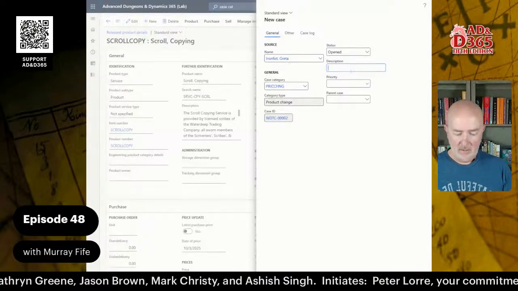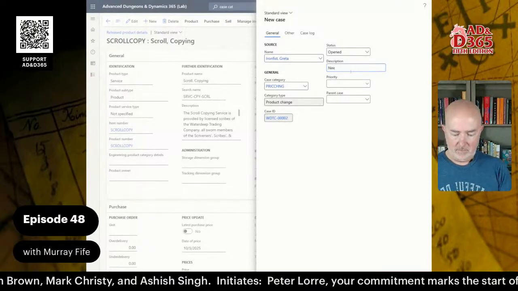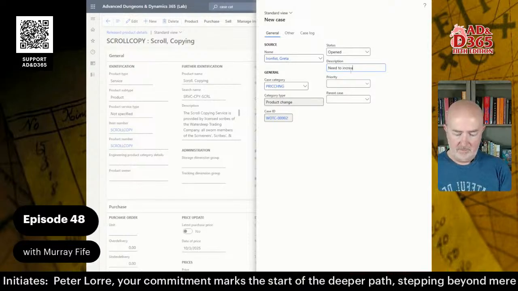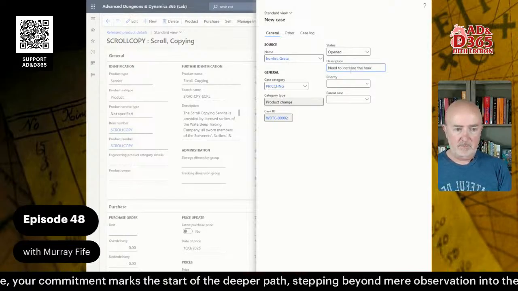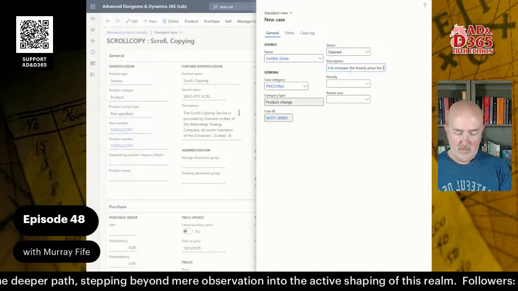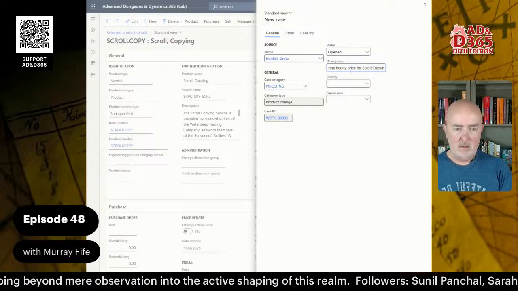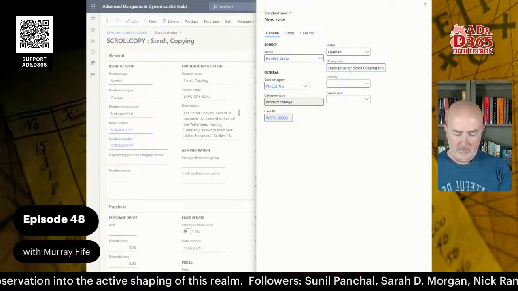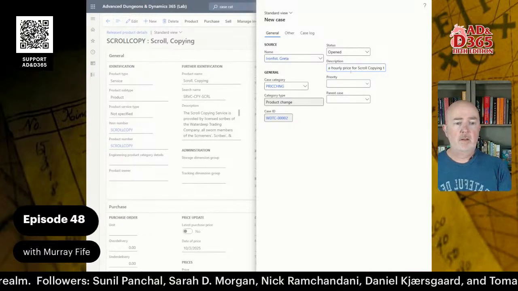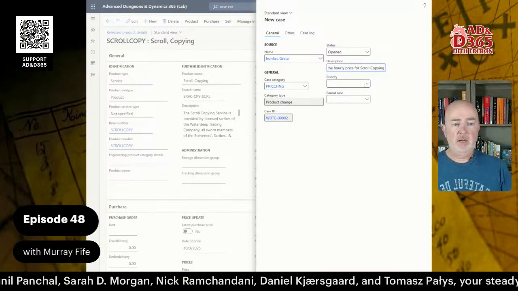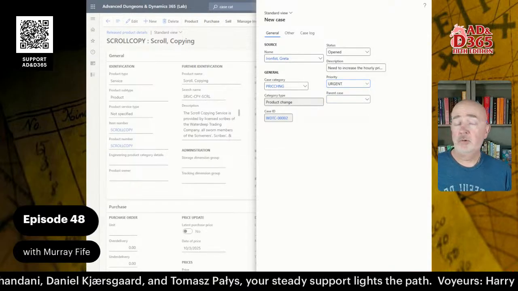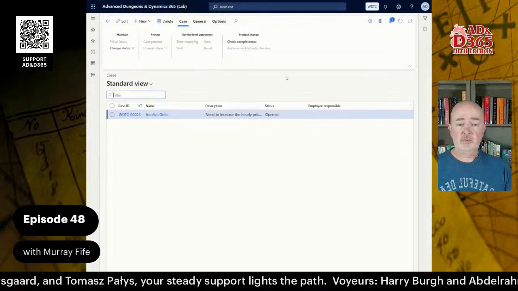And then I could say need to increase the hourly rate, and let's make this an urgent change here, because maybe we're losing money on the scroll copying within the system.